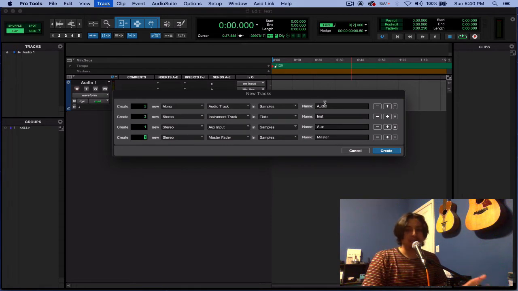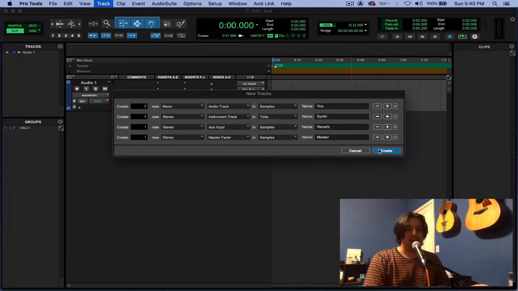Before I exit the screen, I'm going to demonstrate what naming your track does when you have more than 1 track in this section. These I'm going to designate to being vocals, so I'm just going to put Vox, at least for now, just for demonstration purposes. This one, let's just say synth. This will be a reverb, and this will be a master track.